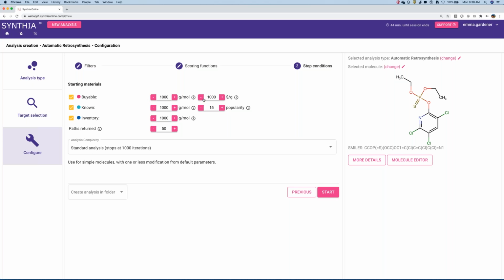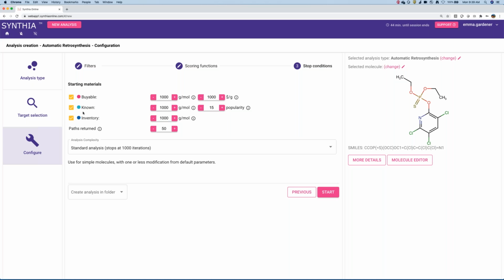So you can set a price threshold for your search. By default, it's going to consider anything that's $1,000 per gram or less, but you can set that lower or higher depending on your preferences. We also have a database of known compounds that will show up as these light green nodes, and these are compounds that have just been published in literature.